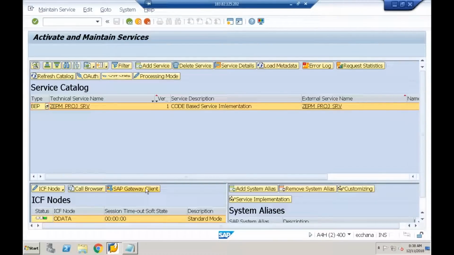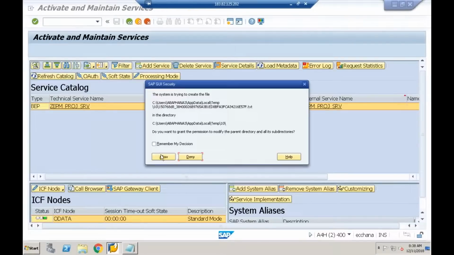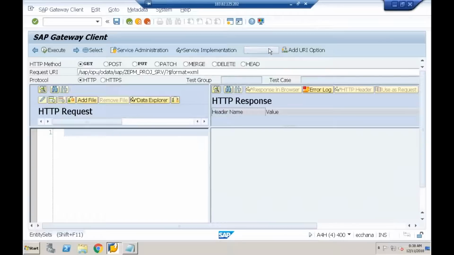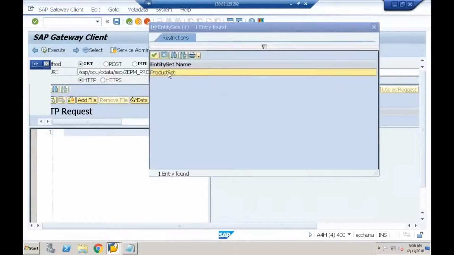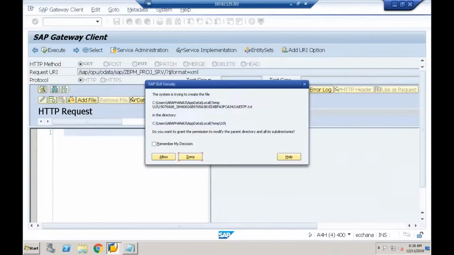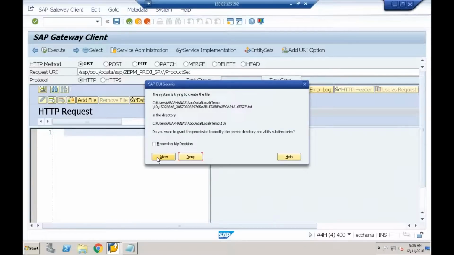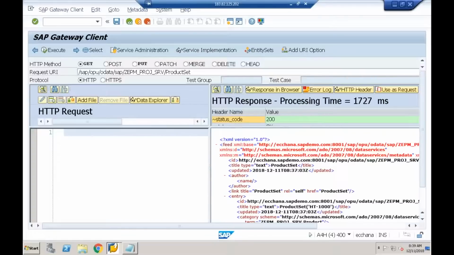I'll go to SAP Gateway Client. Entity set, I'll choose product set. First, let me query for all the products. Done.